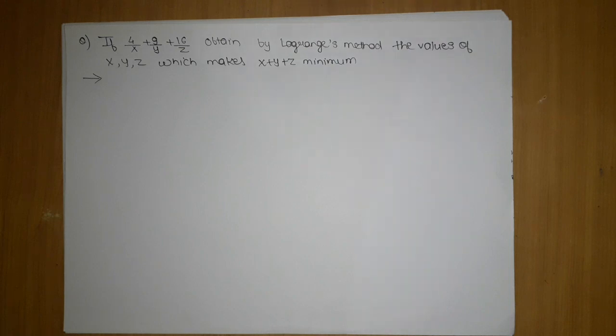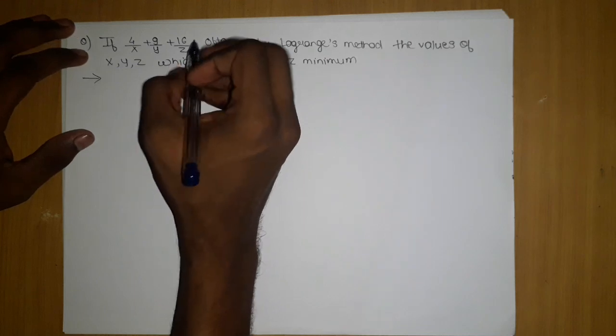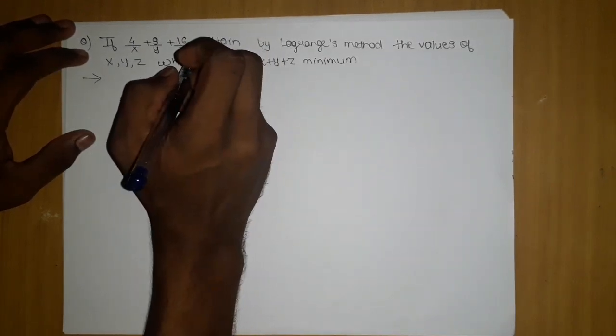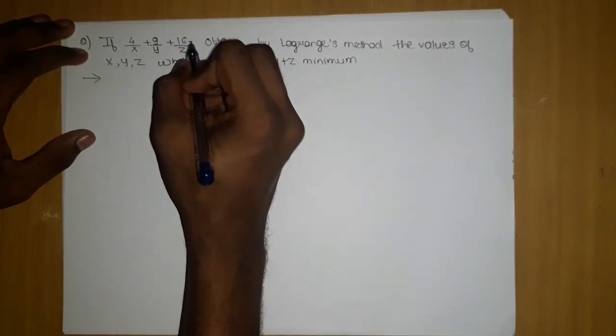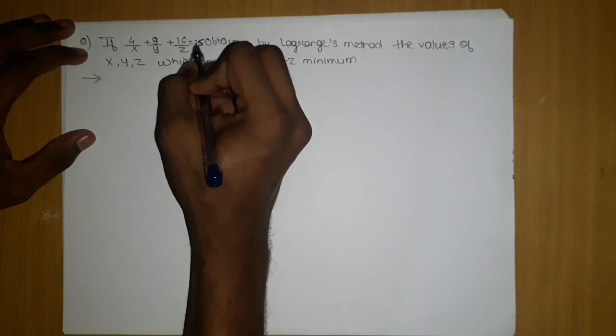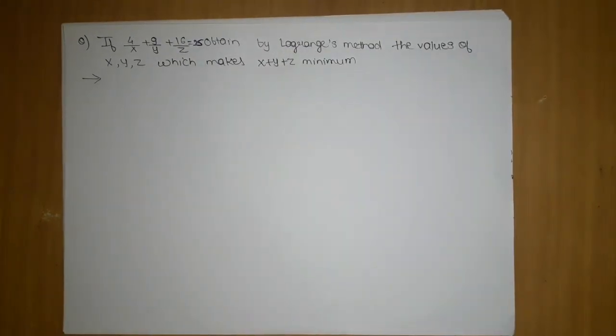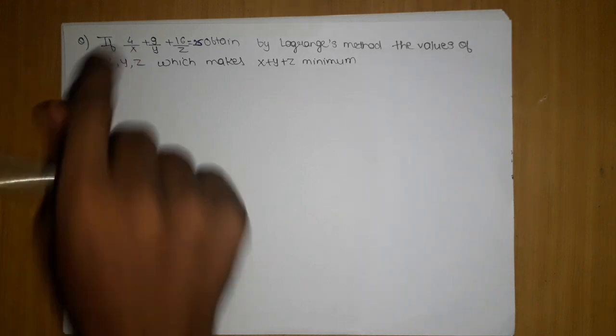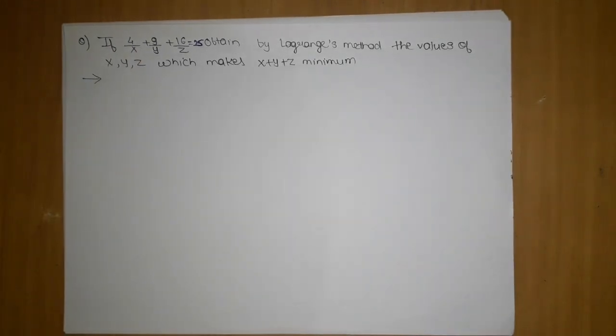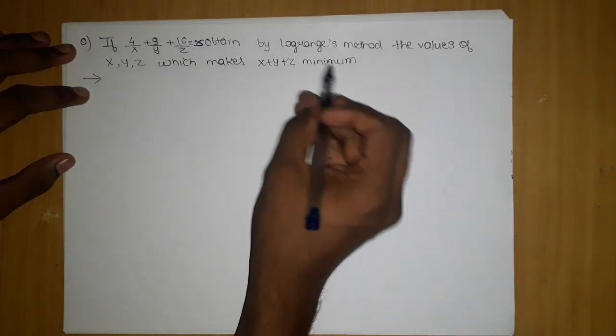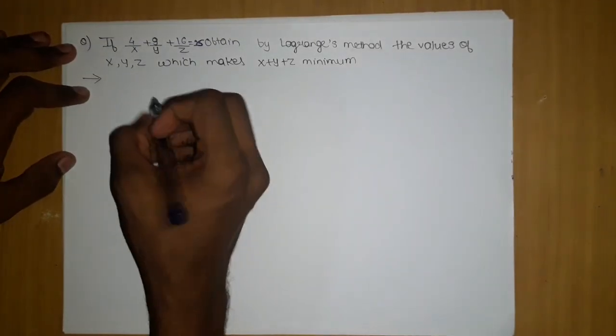I think they have given the incomplete question. The complete question is not given. It should be equal to 25. The question is not properly given. It should be equal to 25. So you can make out by implicit function property, or you can understand from here also. Like here we make out that this is phi and this is f of x, y. So we need to minimize, get the minimum value of this.